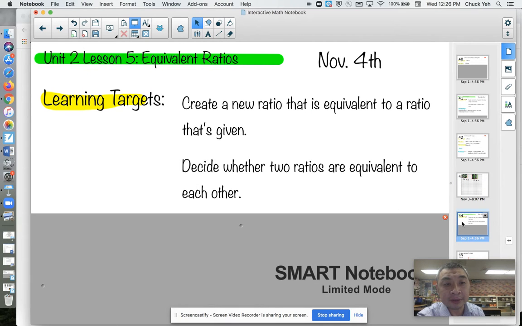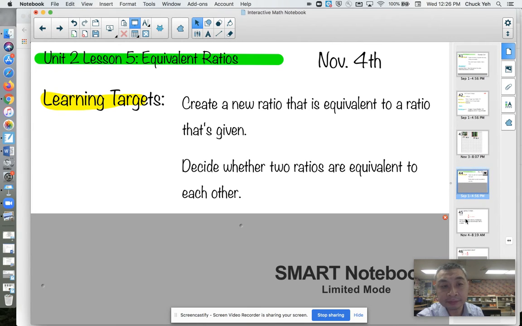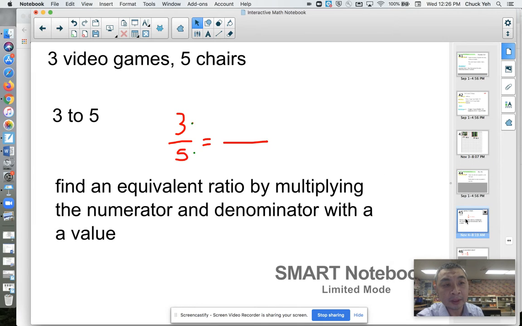Okay, so here's the notes. So pause it and write it down. So those are learning targets. There's no vocabulary. And then you can write this down in your notes. It's up to you. It's optional, but I would do it just in case.